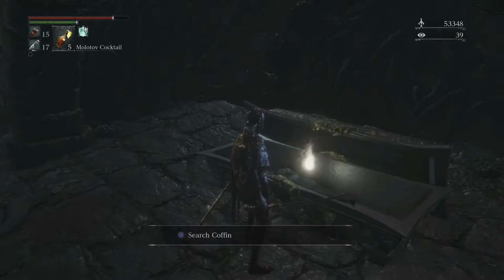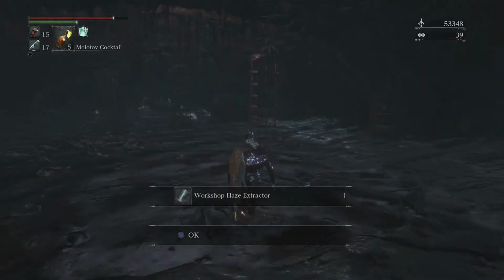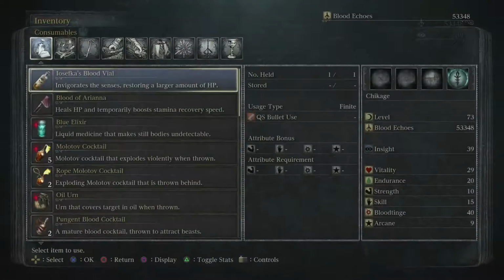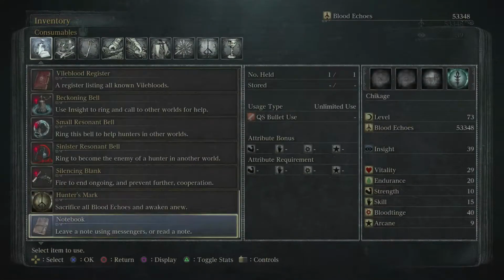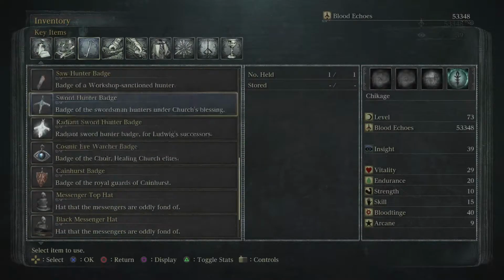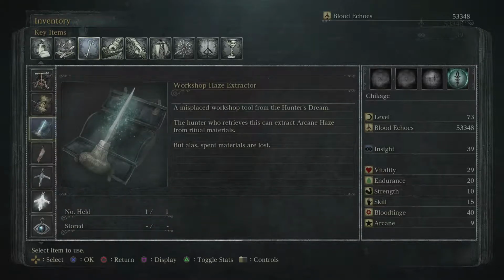dramatic treasure sound. Ooh, workshop haze extractor. Other times, it was the exact opposite. I was real surprised to see that I got hurt. Is it going to be a key item? Workshop haze extractor. A misplaced workshop tool for the hunt or from the hunter's dream. The hunter who retrieves this can extract arcane haze from ritual materials. But alas, spent materials are lost.